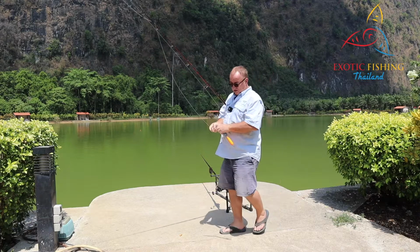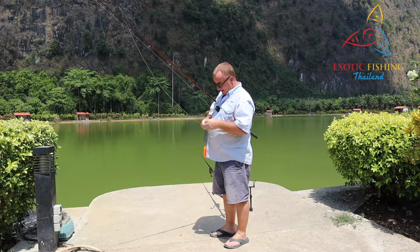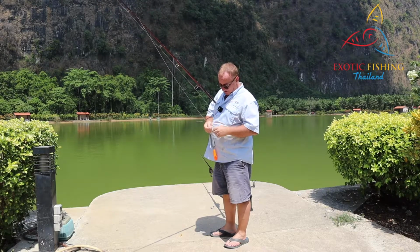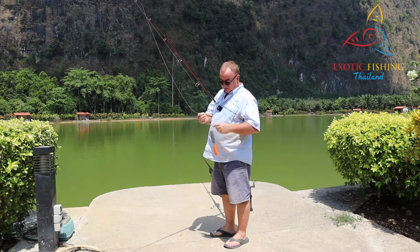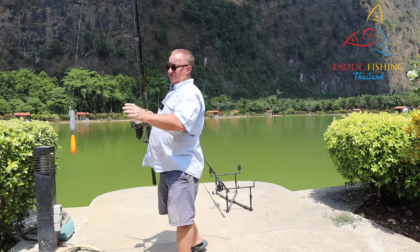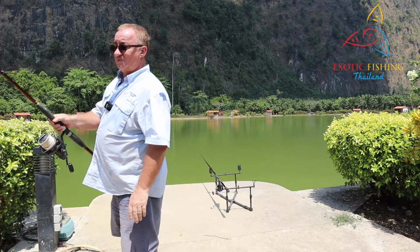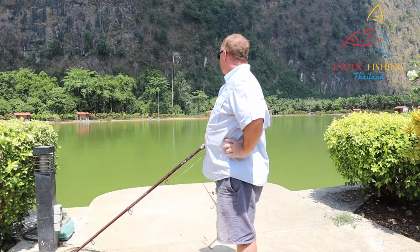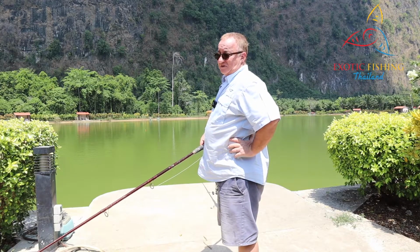In Canada, I used to do a lot of bass fishing. And like any other tournament, I guess the same as match fishing, it's all about efficiency. If there's no bait on the hook, the hook's not in the water, bait's not in the water, you're not going to catch anything. So if you want to catch more fish, try to be more efficient. But I appreciate some people are on holiday, they want to chill out and maybe not work so hard. But that's what it takes to catch fish.